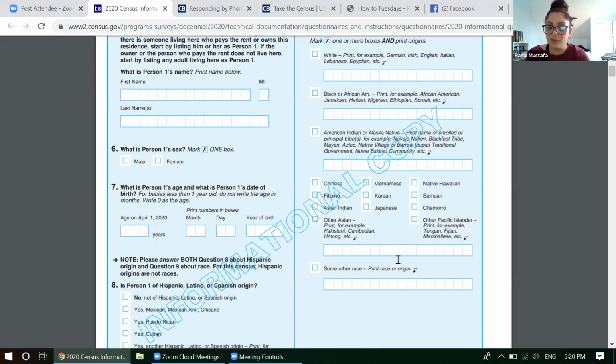I prefer to be as specific as possible for reasons of political representation in the future. I want Palestinians to have a voice. I want Palestinians to be heard. I want people to know that we matter, that we exist, that our votes count. So I want to put Palestinian so that if someone runs for office next year and they look at the census data and say, wow, there's a lot of Palestinians in this area, maybe my policy on foreign affairs should shift in such a way that would allow them to follow. So it's really just about your representation and having your voice be heard.